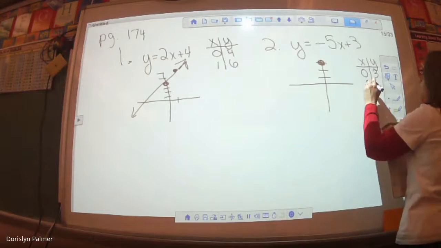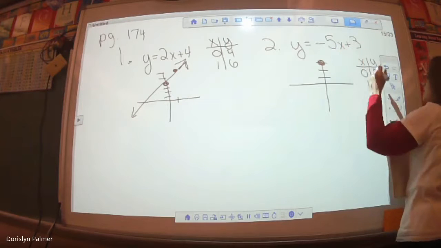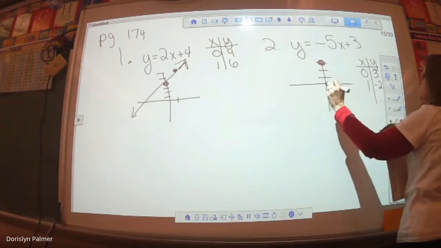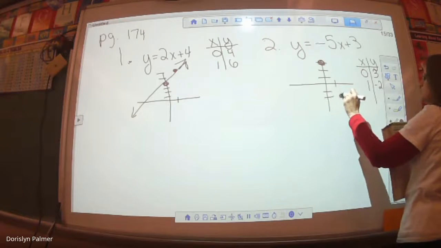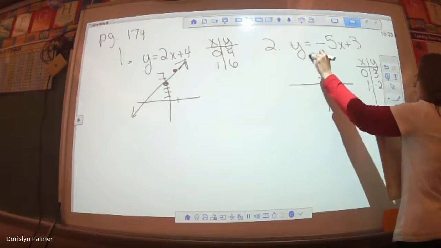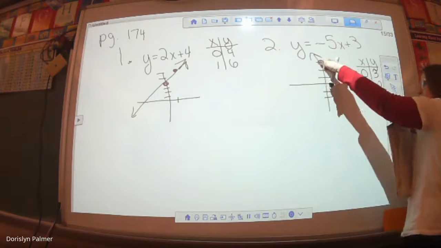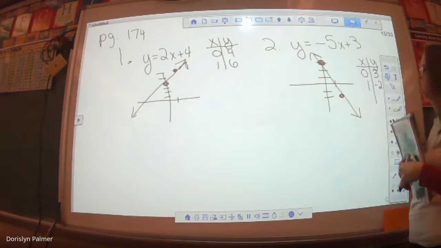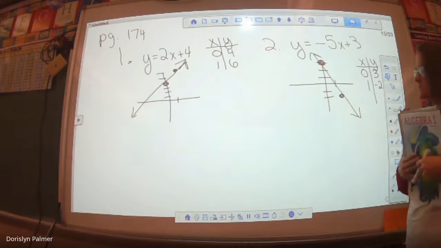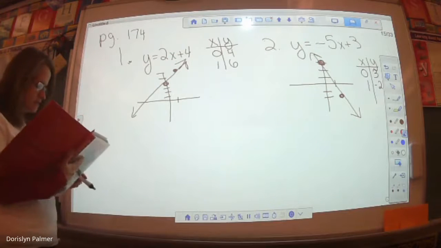I'm going to pick the point 1. So if I put a 1 in, that's -5 plus 3. My y would be -2. So I'm going to graph the point 1, -2. And when I look at it, I'm like, oh, good, because I have negative slope and I have a nice negative line. So that makes me happy. I feel like I did something okay when I do that. All right, that was good, Gavin.